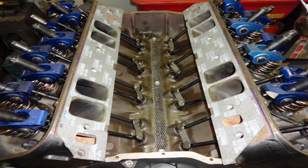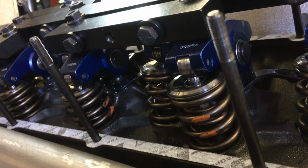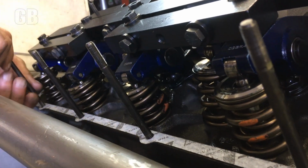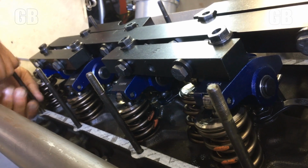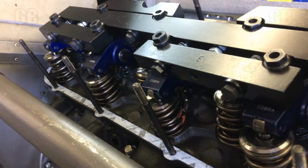I'll just tell you what's in here. Inside out, we have Rev Severe Duty stainless valves, intake and exhaust, Crower springs, Comp 10-degree locks, Cobra rocker arms, standard ratio, and I don't know whose girdle. I got it off eBay.